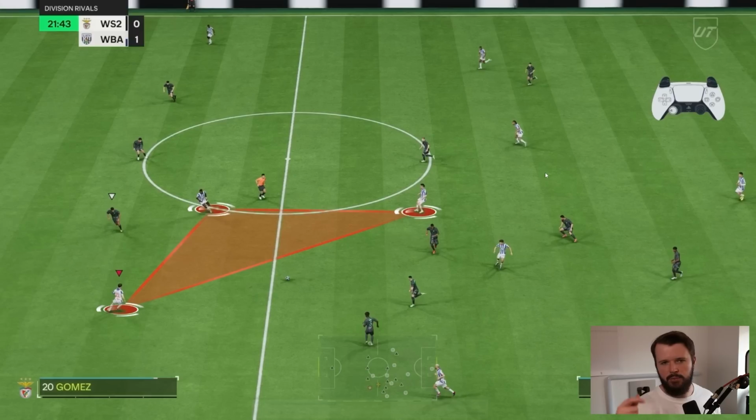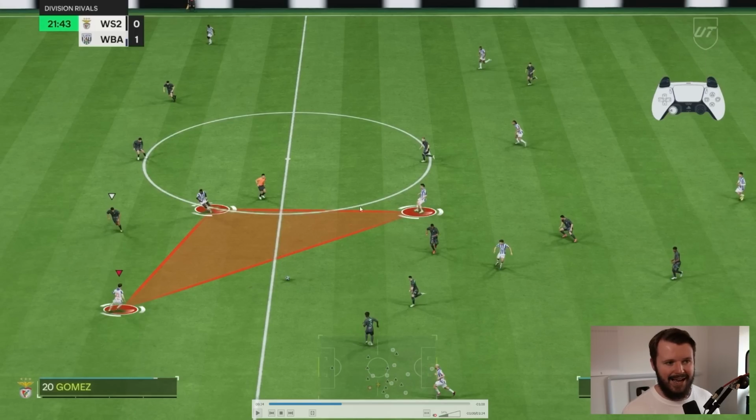You can use this from your right back, right centre back and your right DM. You can use it with your right attacking mid, centre attacking mid, centre defensive mid. It all works the same, right? So I pick the ball up here. I want Hamsik to attack this space into there.